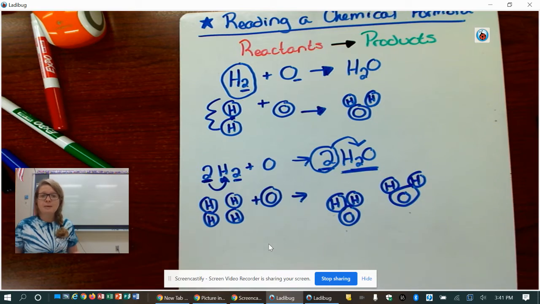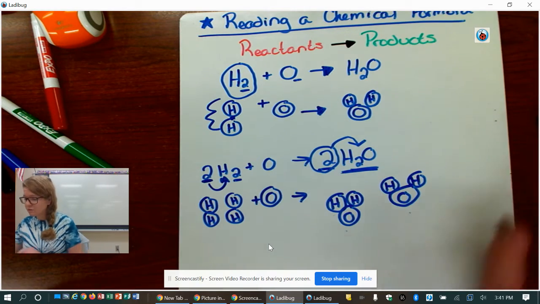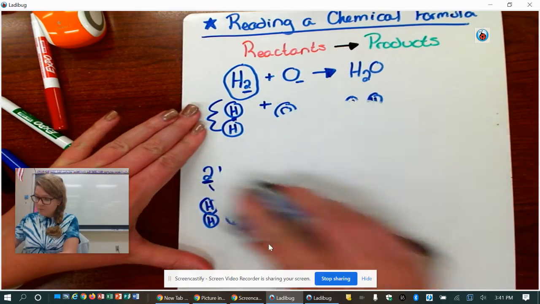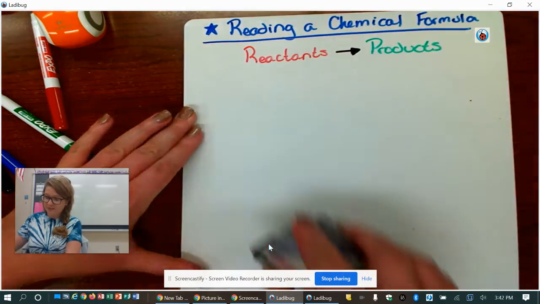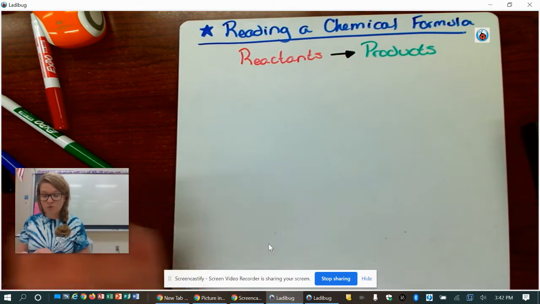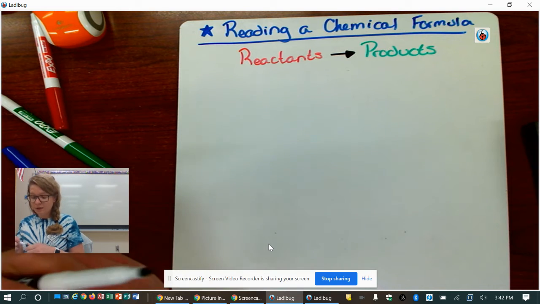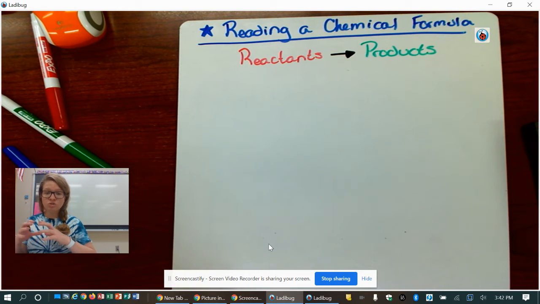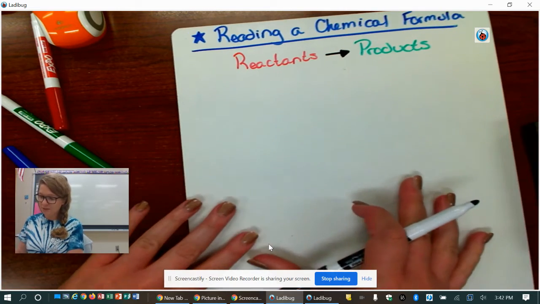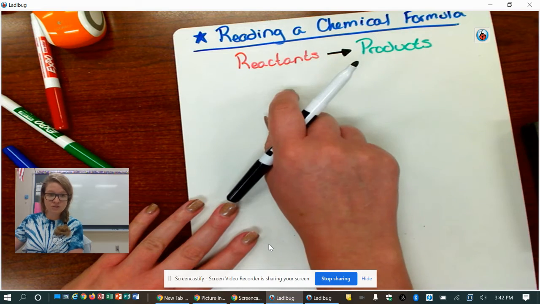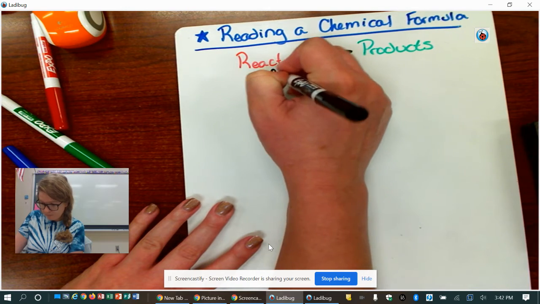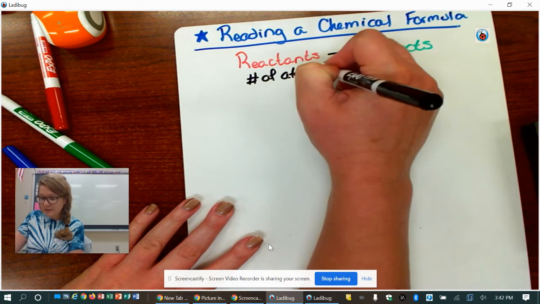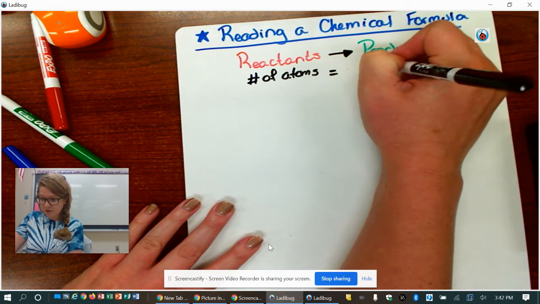That makes a difference because balancing a chemical equation means that you are making sure that it listens to the law of conservation of mass, which means matter can neither be created nor destroyed. So in our chemical reactions, remember, we're just changing it. We're not creating any matter and we're not destroying it. We're changing those bonds. So that means, according to the law of conservation of mass, the number of atoms in your reactants needs to equal your number of atoms in your products.